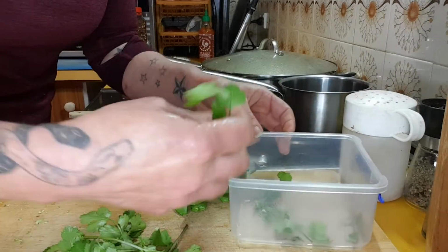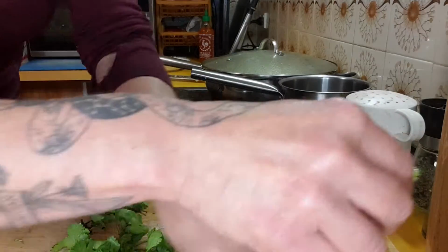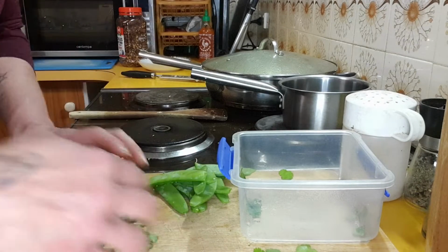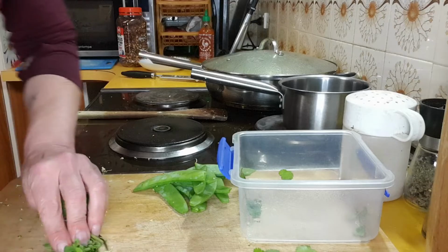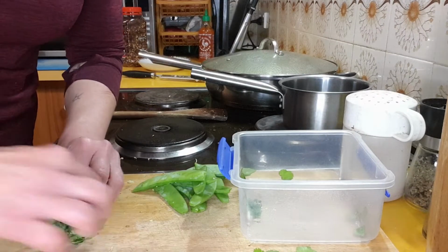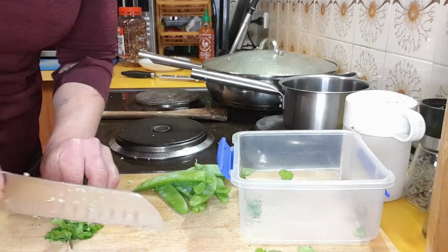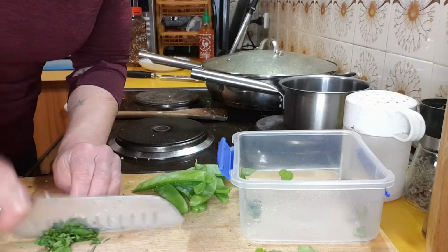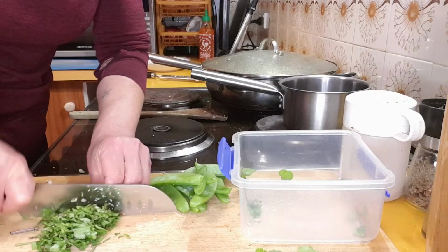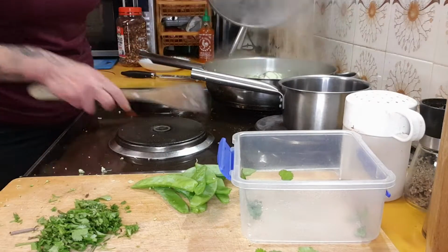Save some of our prettier pieces for garnish. That one looks good. Has been in the fridge for a couple of days. Oh, those ones look gorgeous. Okay. Roll them up, not too hard because, well, it's going straight in, so it doesn't matter too much. Coriander is a very delicate little guy. It's even quite fussy in the garden. Okay, I'm going to pop that in.